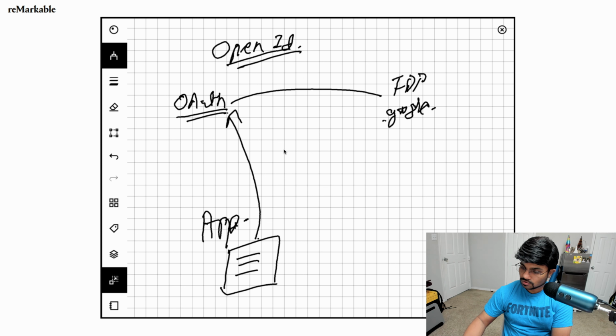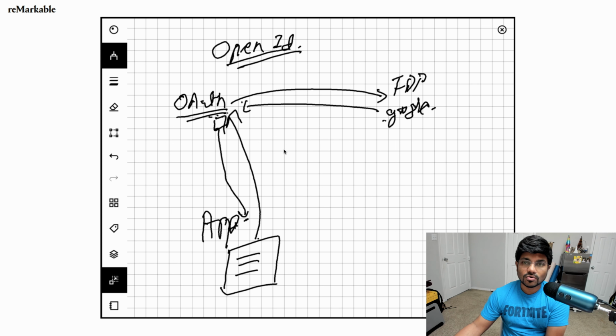From here it goes to Google. Google exchanges the code and then it gets the information. This app then generates the form and it redirects back to this. So this is the small flow of how the OAuth flow with OpenID works.